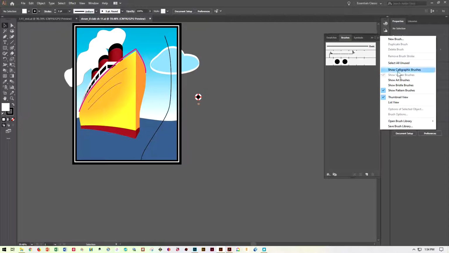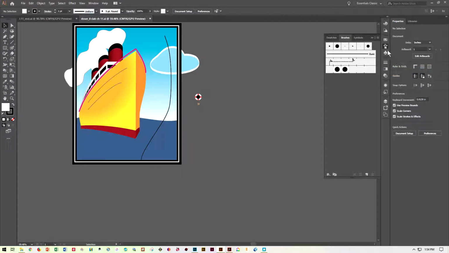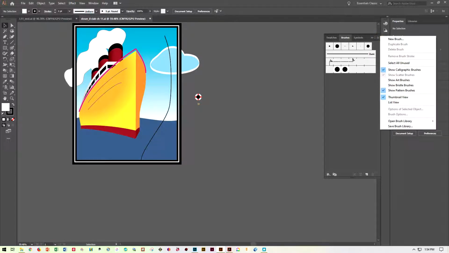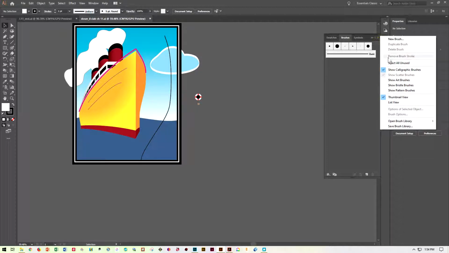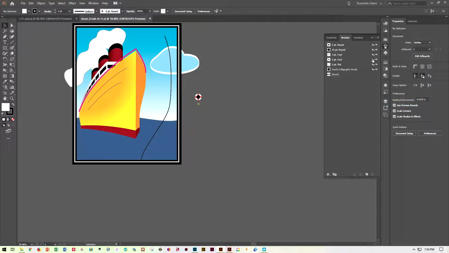So let's do Show Calligraphy Brushes and turn all the other brushes that you might have on off. So the only things you should have are your calligraphy brushes. And let's tell it to be a list view so we can see what all of those different brushes are.